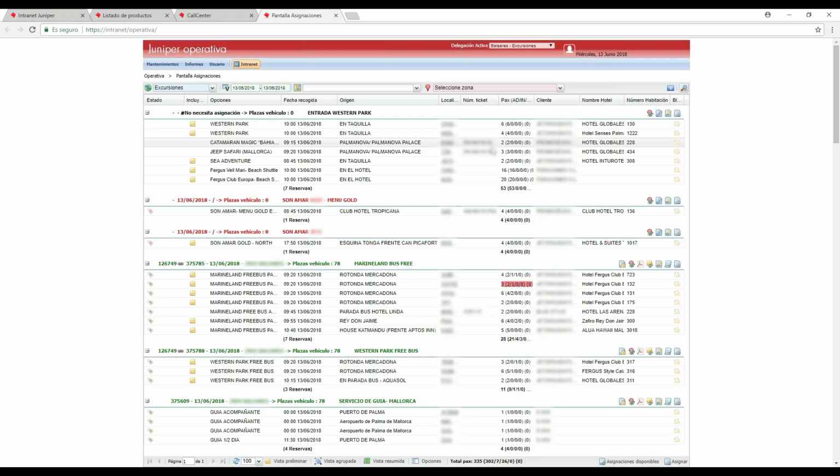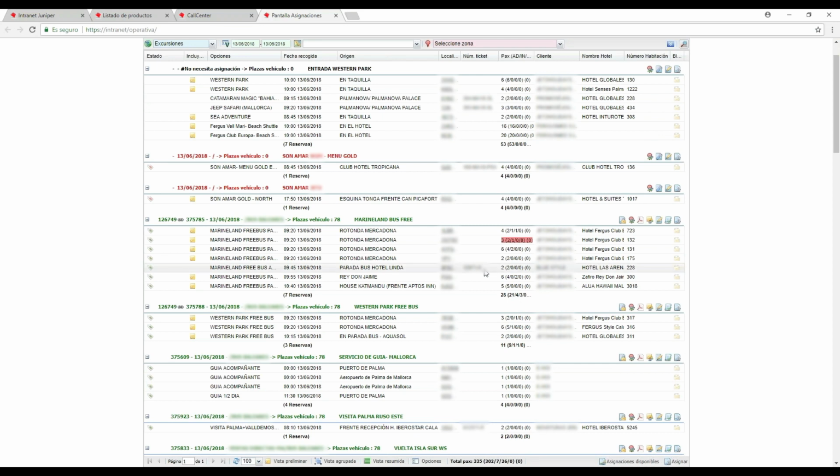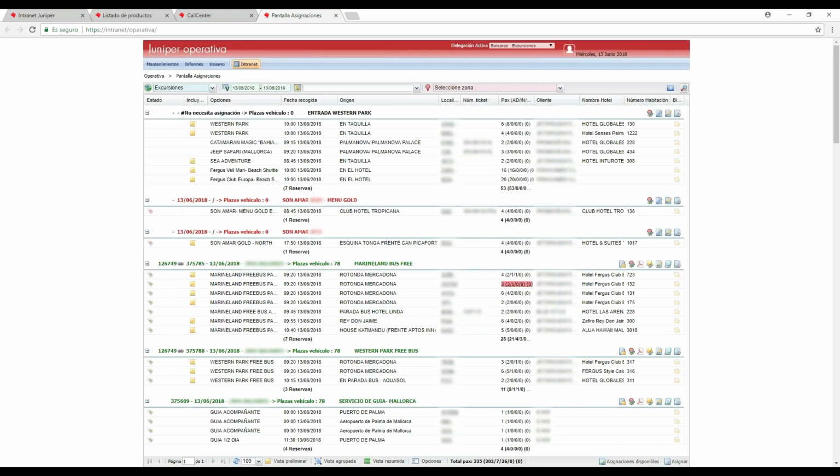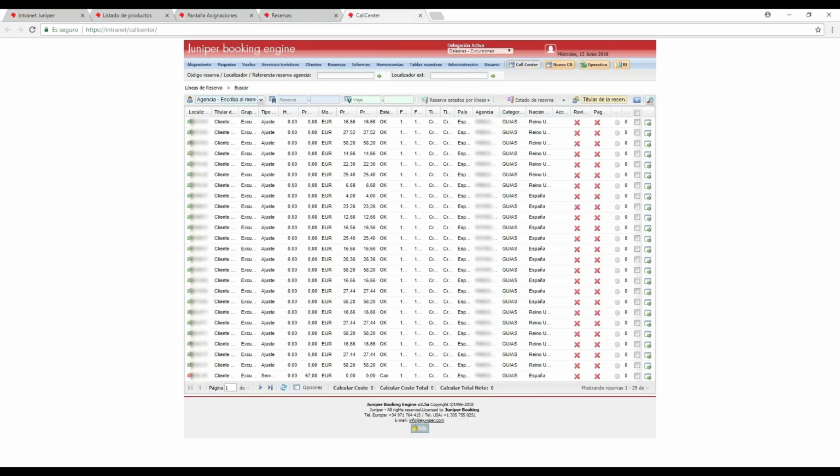Excursions. Okay, from ground handling we can see a number of tickets, excursions, the number of passengers, the date, the name of the excursion. What's very important to note is the ticket number, because we have different types of excursions. For example, those which are made by an agency, smaller agencies. As you can see in the column, there are many excursions which don't have the ticket number.